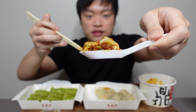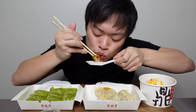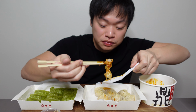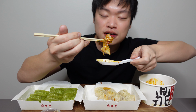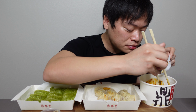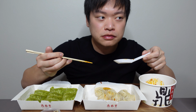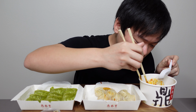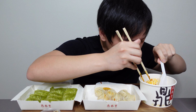All right, guys. Wonton right here. Let's take a bite. Show you guys what's inside. So it's minced pork in there. That's pork in there. And chili sauce, slightly sweet, with a little minced garlic. And chili, red chili.